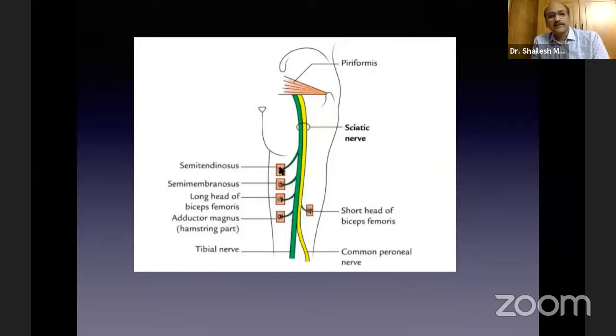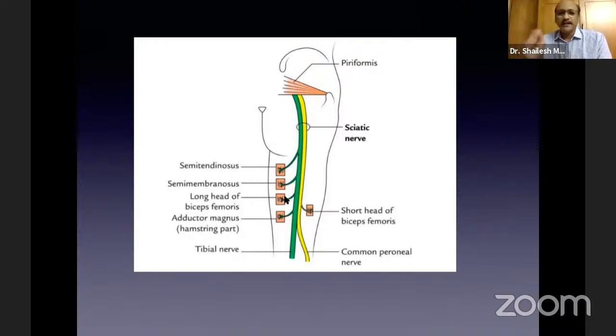It supplies the muscles: the hamstrings, the semitendinosus, semimembranosus, long head of biceps femoris, and adductor magnus. Specifically, I want to tell you that the short head of biceps femoris is supplied by the common peroneal nerve and not the tibial nerve. So when you're blocking with a nerve stimulator, if you're getting twitches of the full hamstring muscles properly, then you are stimulating even the tibial component. But you should be aware that if only the short head of biceps femoris is getting twitched and you inject, then only the common peroneal nerve will get blocked, and a lot of areas supplied by the tibial will get spared. So to tell you frankly, I usually don't accept hamstring twitches.